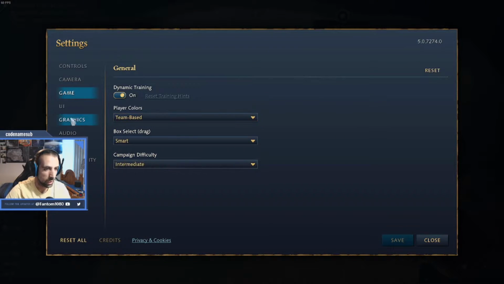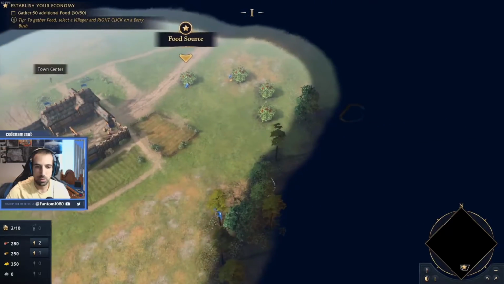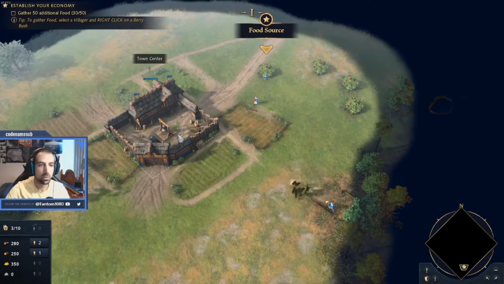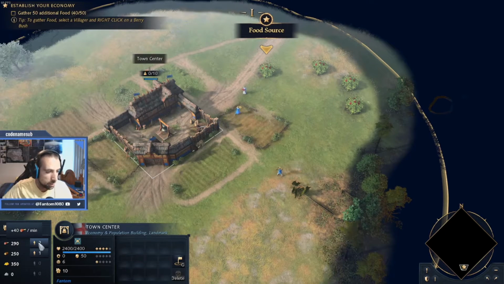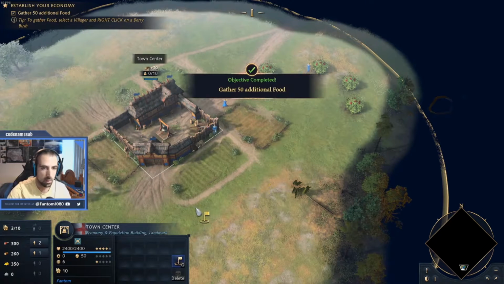So I definitely probably want... Where did I have it under game? No. Graphics. Lock mouse window. Okay. That's fine. Plus 30 a minute. What's this? Gather a rally point? Oh, yeah.